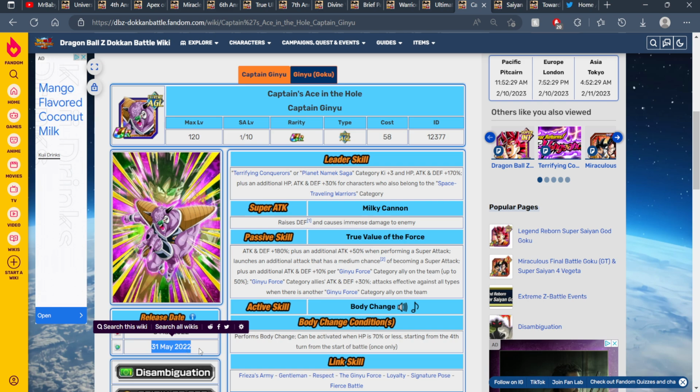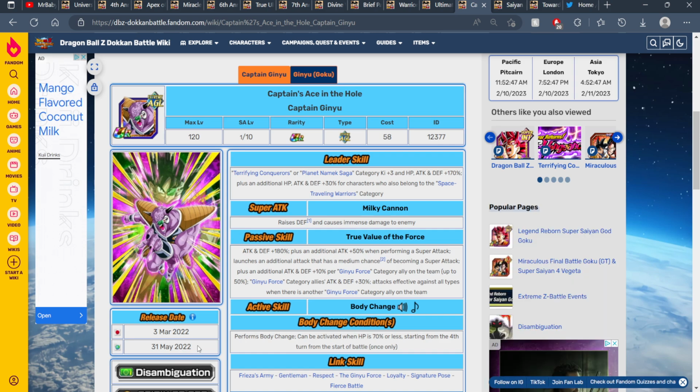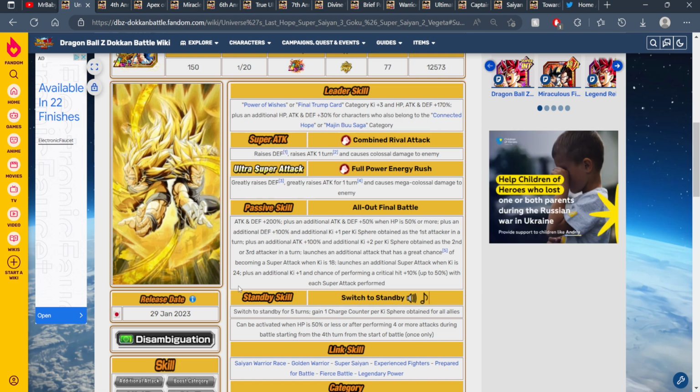So, as recently as less than a year ago, we again saw that Global Dokkan does receive the new meta that JP Dokkan adopts during the anniversary, but before Global Dokkan's anniversary. Now the question becomes, okay, if we are going to see the new mechanic, the standby skill mechanic, when could Global Dokkan probably expect that to happen?